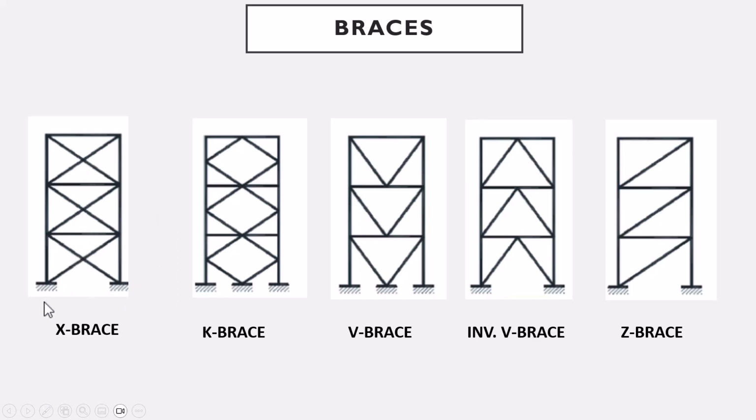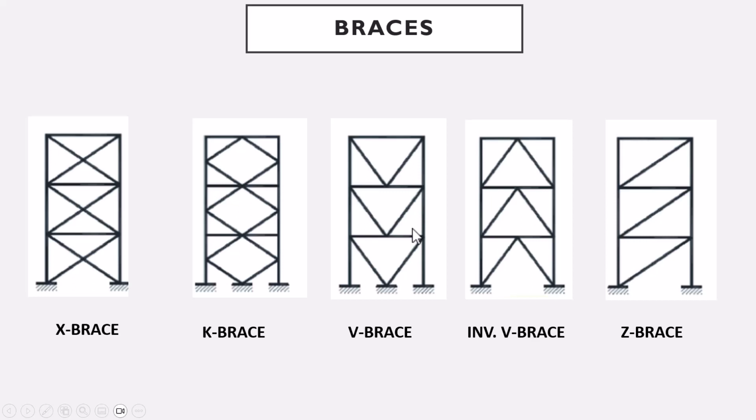So we have the X brace, which is one of the most common types of bracing you will come across, simply because this forms what's like an X at this point. Now we also have our K bracing. Just like the name implies, it forms a K. This forms a K, while this forms a mirrored K. Then we have our V bracing.